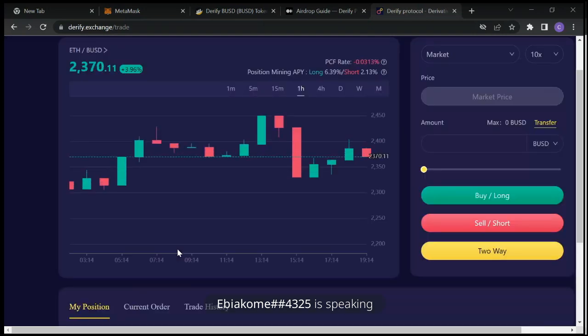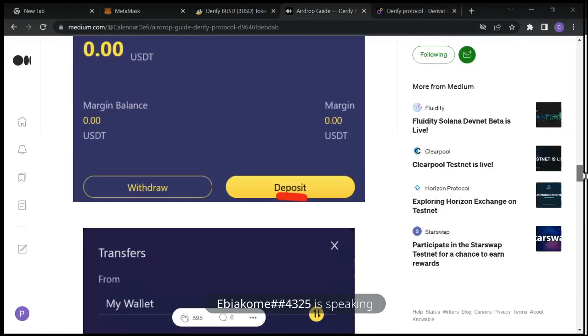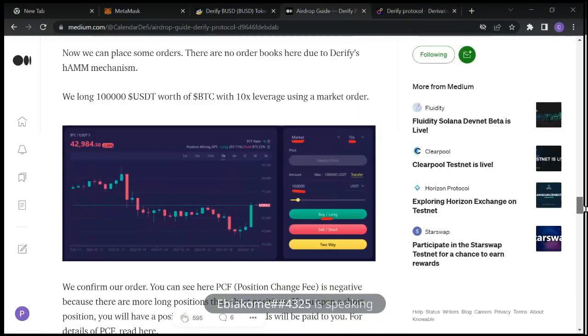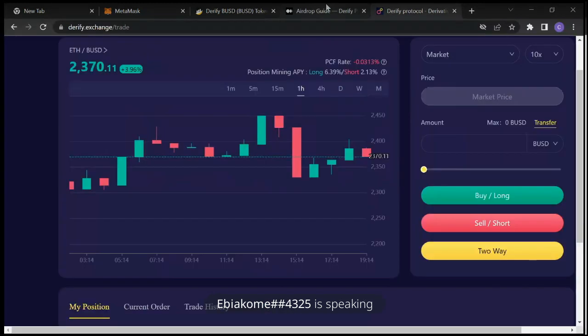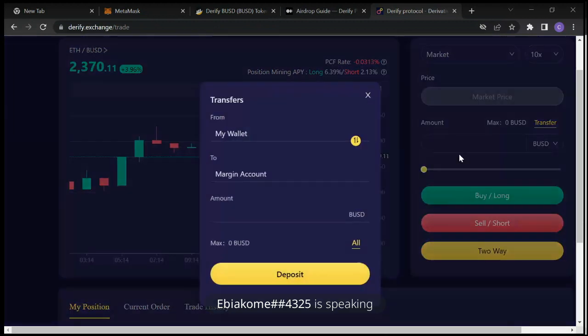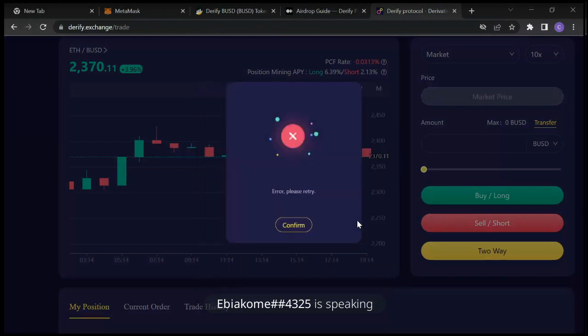So I did all those steps. I'm here. So the very first thing I'll need to do is to transfer. Everything is here. All right. I'm simply doing it by heart because I've done it before. I'm quite used to the different process and all. Everything is within this Medium article. Follow it step by step, and you should be good to go. So the very first thing I need to do is to transfer my funds from my main wallet to the margin account, which is on the exchange itself.